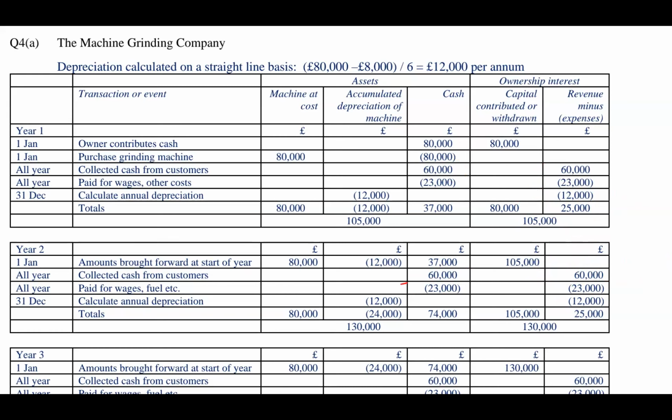Accumulated depreciation, this is the straight line method. We're using straight line method, so it does not change. It remains the same. This is the message that we have been saying, right? So we use the same depreciation because it's the same depreciation every year. And we have agreed that depreciation is an expense, yes. That's why we push it in the expense column. And then the totals, you just add them together.